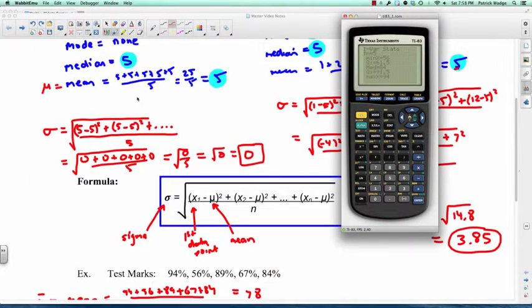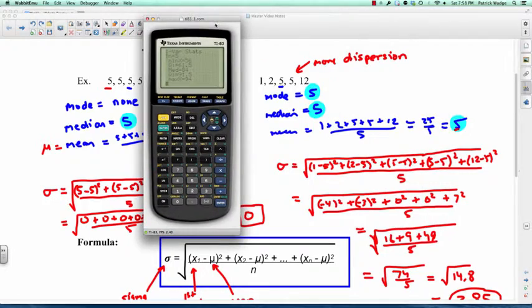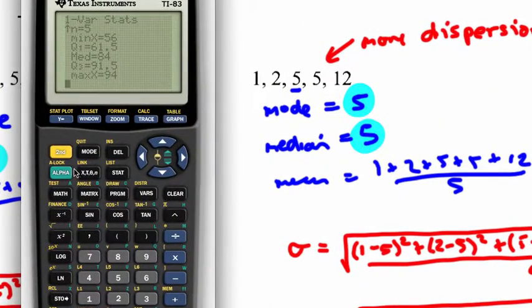Let's go back and do just this data set, just so I can show you one more example of that. Okay, so we got to do our list. So I'll just get rid of this, clear. Then I'll go stat, and I want to edit that, so 1. If you want, you can get rid of this, or you can go over to L2 and use L2. Let's do that. Let's go over to L2, and I'll put in these numbers. So I put in 1, arrow, or return, or enter, or whatever. I guess it'd be enter on your calculator. 2, 5, 5, and 12. There's my 5 data points that I have right there.